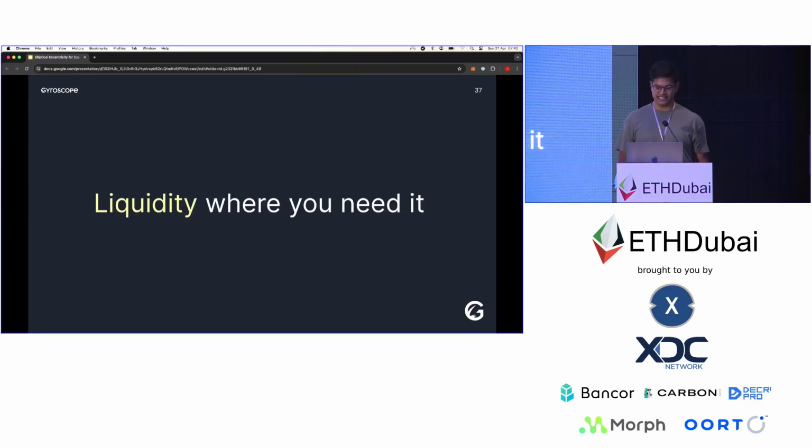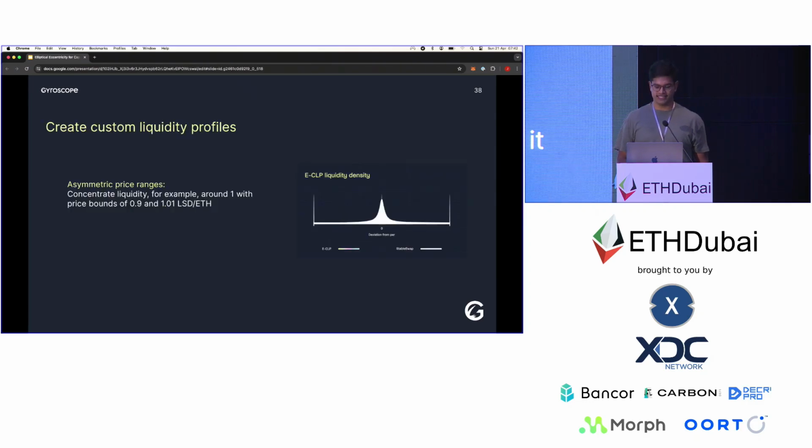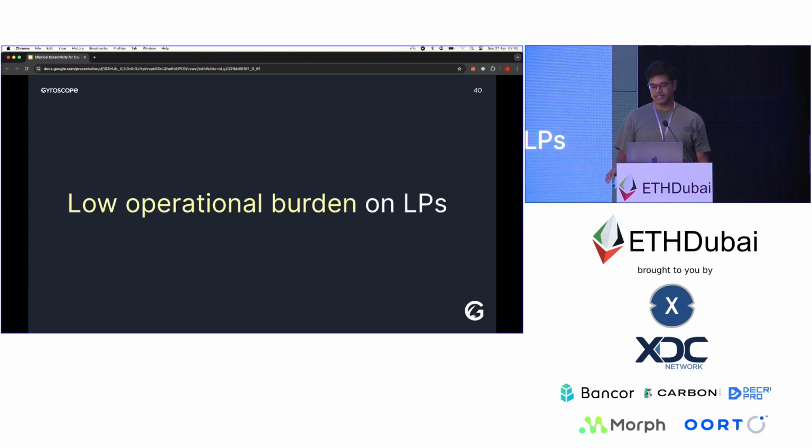Okay, so let's discuss some of the benefits of the ECLP. Liquidity where you need it. Unlike stable swap, the ECLP's asymmetric price ranges allow you to unevenly distribute liquidity within its finite and concentrated range. So for example, where prices are bound from above by 1 and from below by 0.5, but are expected to trade mainly around 1, the ECLP can unevenly distribute liquidity at the upper end of the range. Using the curve of an ellipse allows for these highly customizable trading curves, and the ECLP can be calibrated to approximate any desirable trading curve.